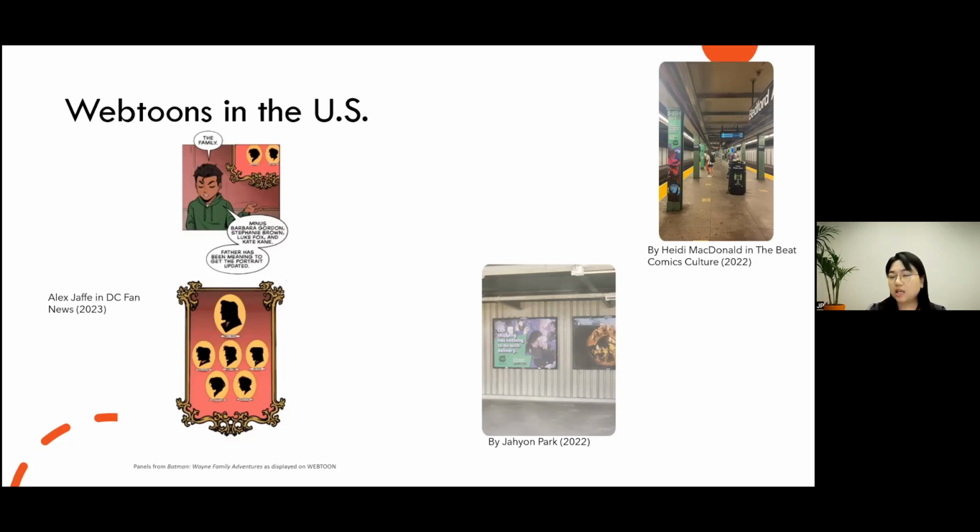Another point is the common belief that webtoons mainly target the younger generation. But you can see the broadening of their audience across various age groups and cultures. So the future of webtoons is more promising as their growth has continued.